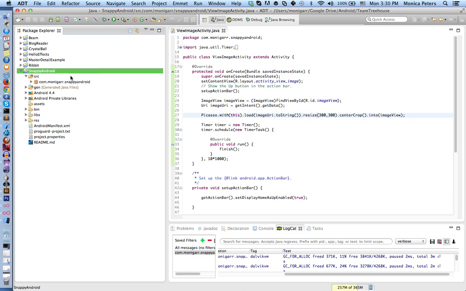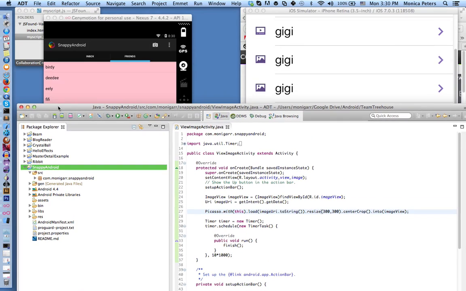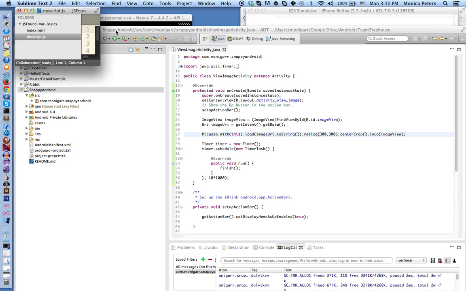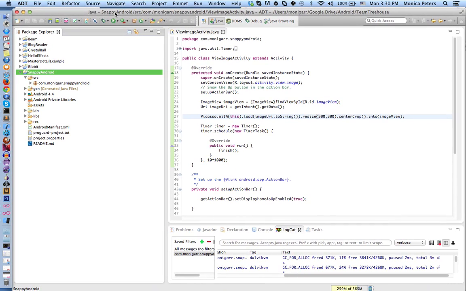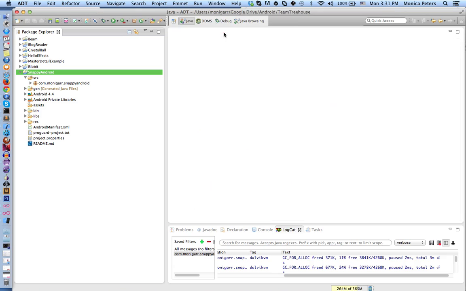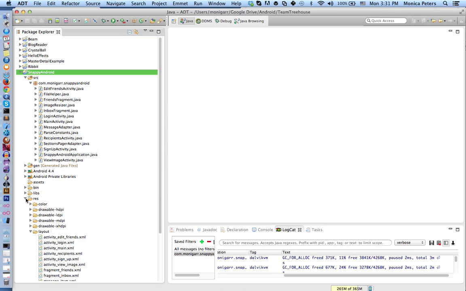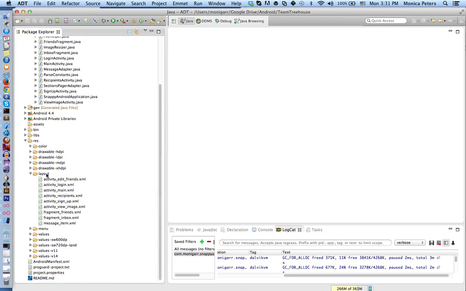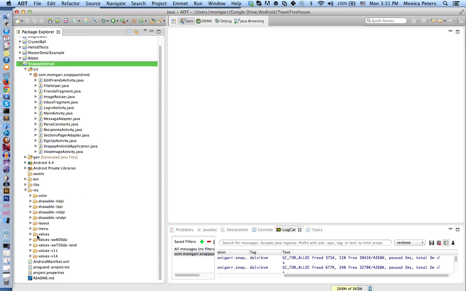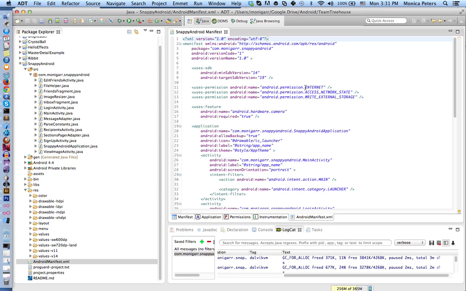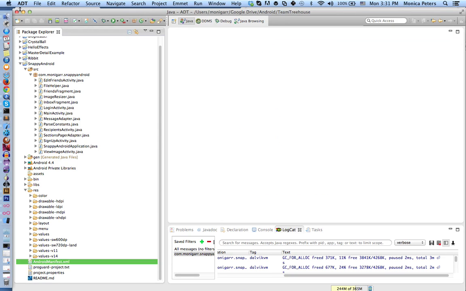Now in Eclipse, here is my project, and what I did, it's native Java Android, and these are all the classes I created. It's pretty standard actually. All my layouts I did in XML from scratch. Everything's from scratch in here. It uses some standard permissions. It's a pretty standard Android project.